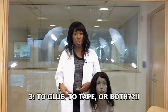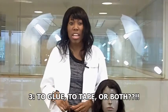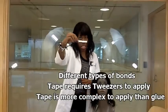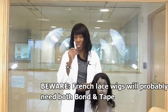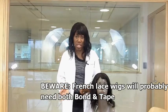The next point is glues and tapes. Before buying a lace wig or lace front, you should do some research on adhesives. There's a double-sided tape — you'll need tweezers to help apply it and remove it on both sides. French lace is thicker, so it's not as easy to adhere to your skin, meaning you might need to use both double-sided tape and glue. With Swiss lace, you might just need glue. You have to try these things out.